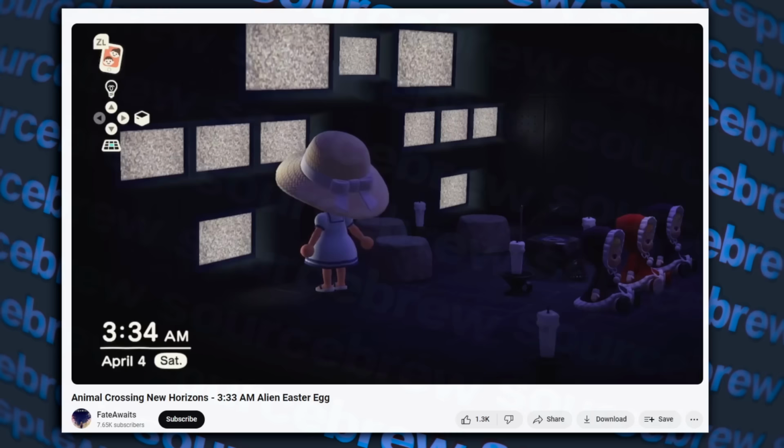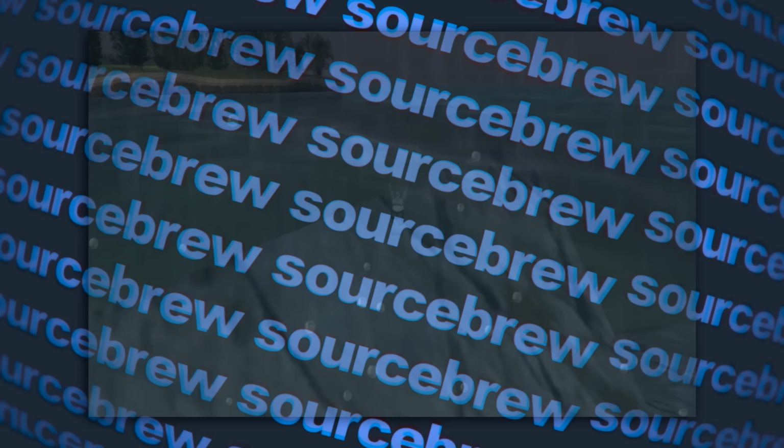GTA Vice City, Cement Shoes. At two different locations in the map, both in the ocean, you can find two similar looking men who have seemingly been killed and drowned by having their feet submerged in cement, making them sink into the ocean.